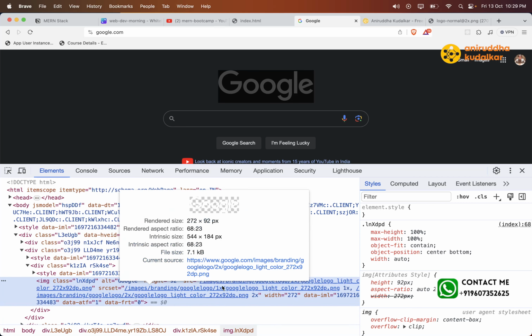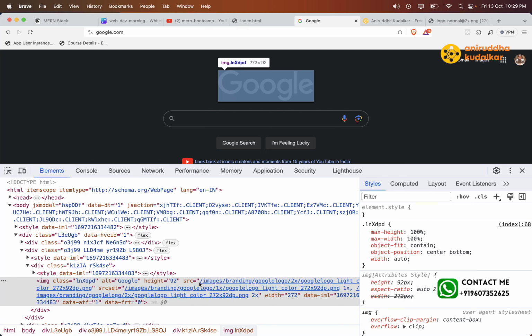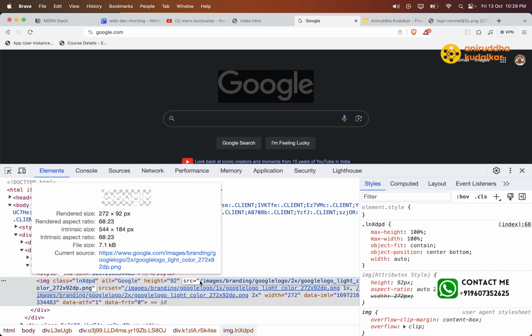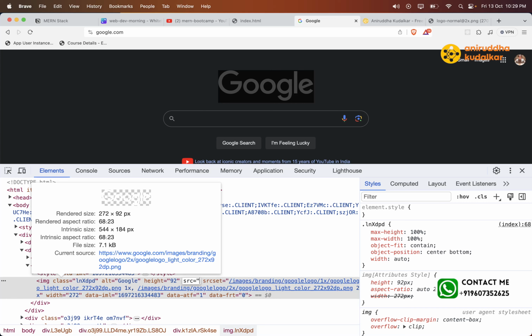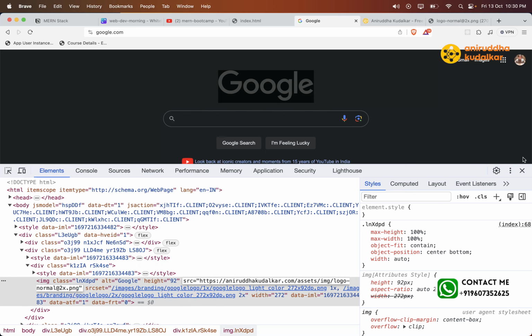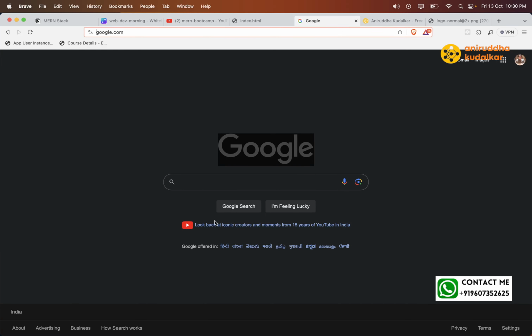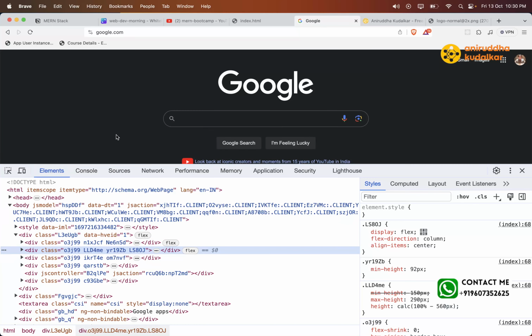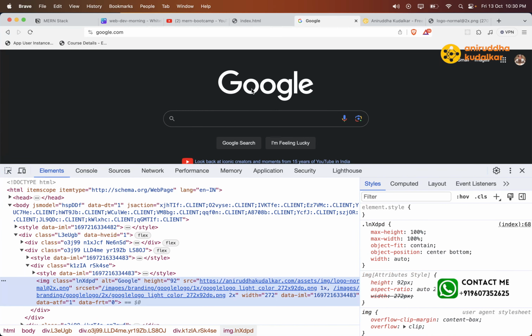Let's try to remove this thing, this PNG, and I would like to add my link over here. I think it will not work because it has to be re-rendered. But something like this.